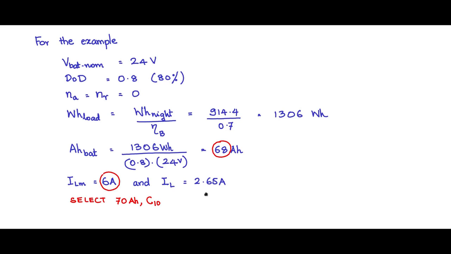However, we could also go a bit more conservative in the cost by choosing the 68 amp-hours and the average current 2.65 amps. This will result in selection of a battery of 70 amp-hours and C20. C20 will give approximately 3.5 amps, which is still much greater than 2.65 amps average. Even this will work better, but at maximum current discharge, the 6 amps will be more than the C20 value, and therefore there can be slight loss in capacity. But if that is permissible, then it may be advantageous to go for this because it is definitely much cheaper and smaller in size.